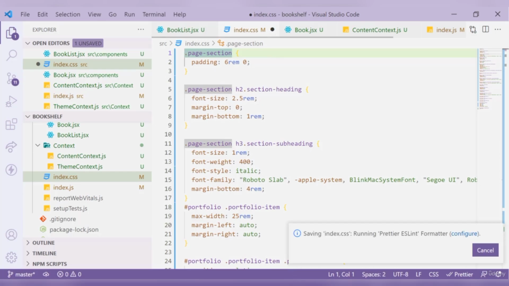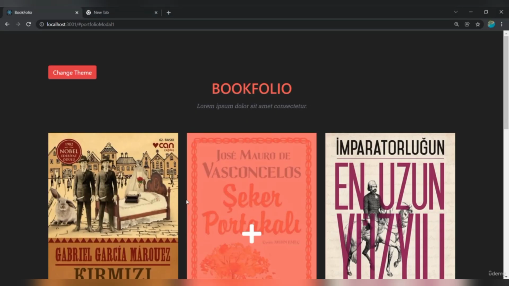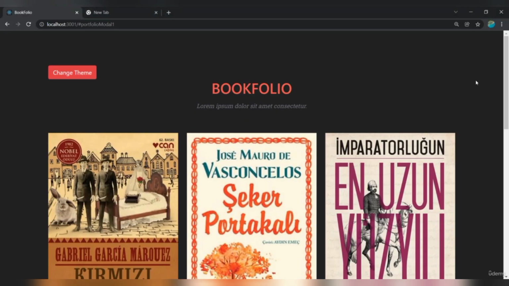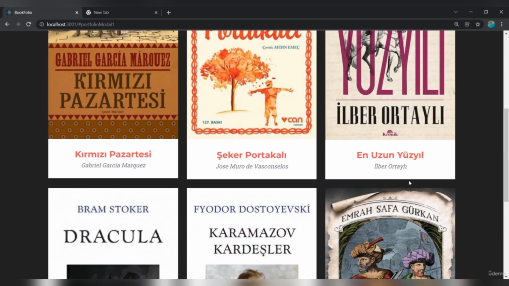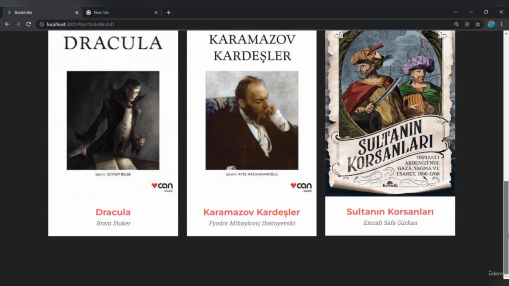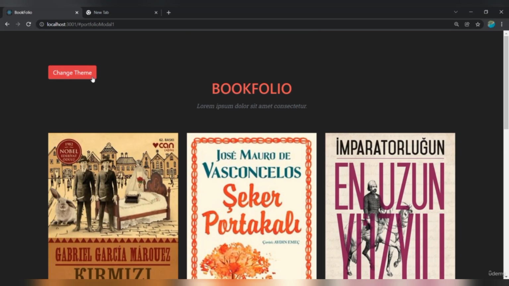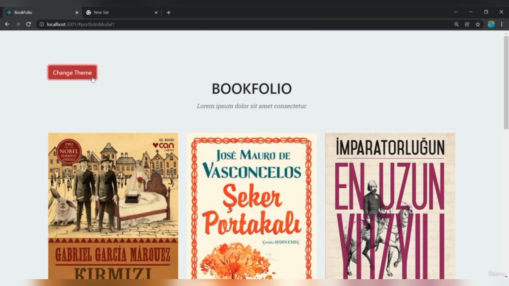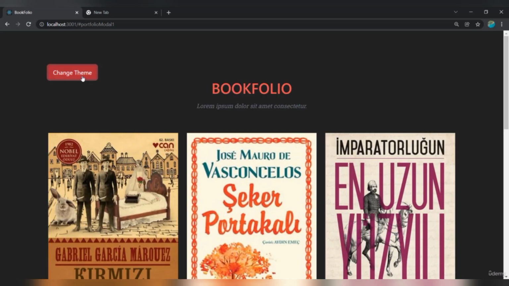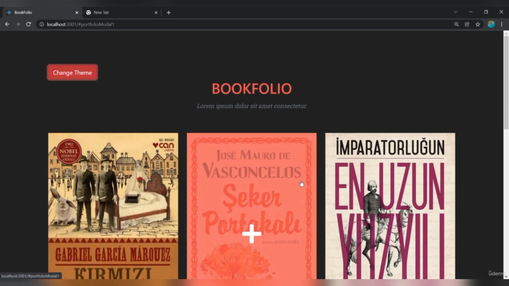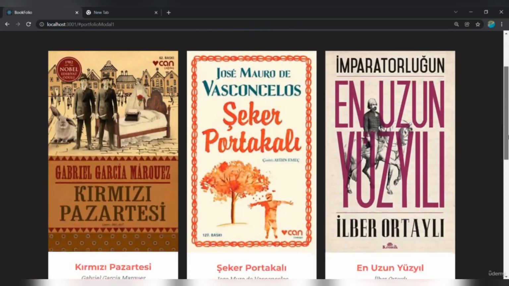So if I move into my application at the moment, yeah, this is my application. As you might see, there are books as well as the authors and some short description about them, that is their subheading. And I can change theme from light to dark, and you might see that each and every color is changing. At the moment it's yellow, and if I change my theme it becomes pinkish. So this is our application that we have created.